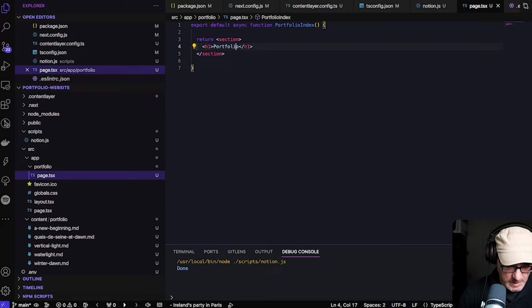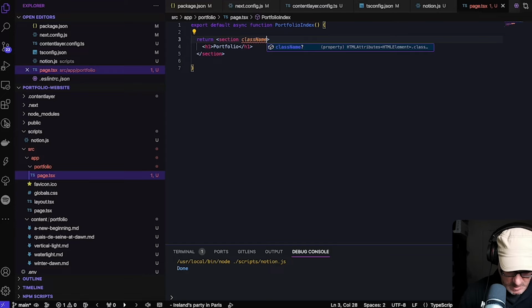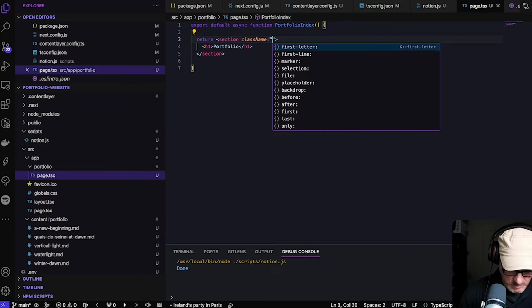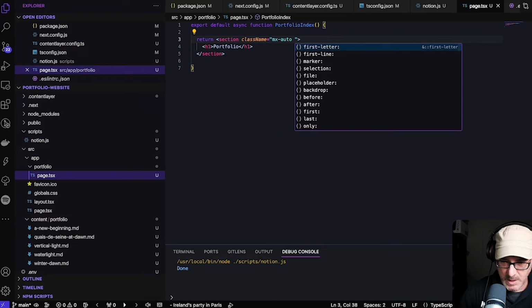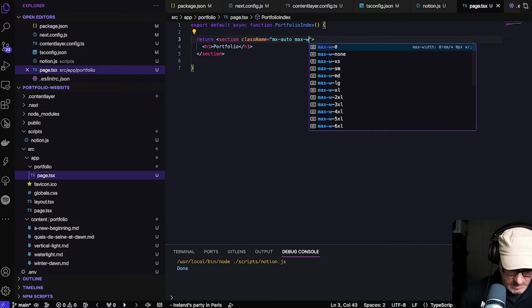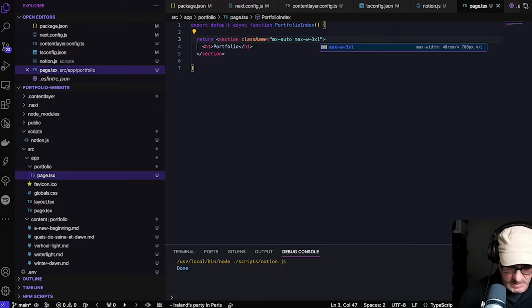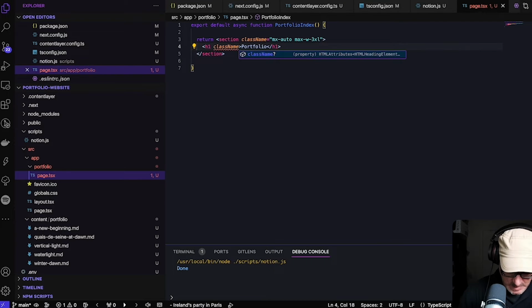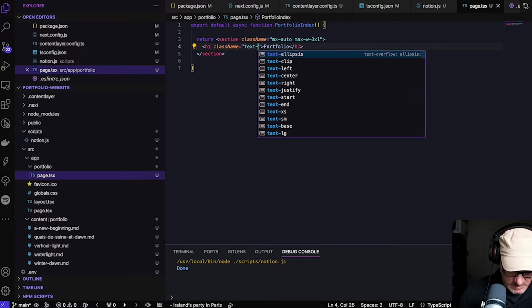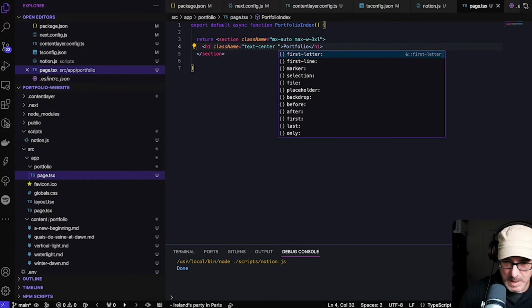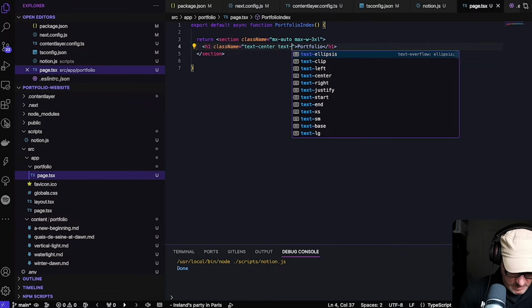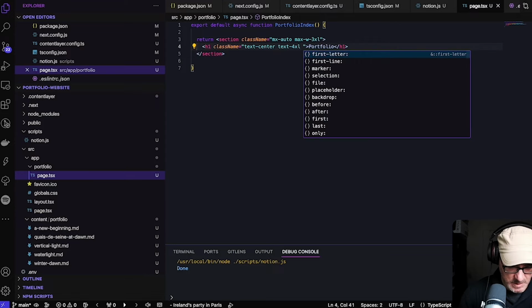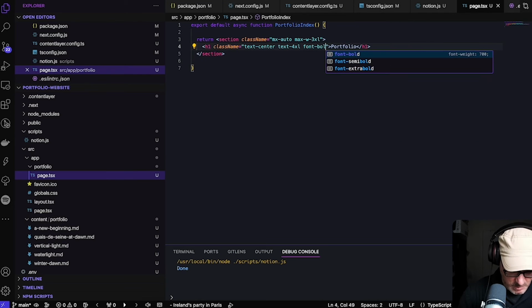And perhaps we can add a little bit of styling. So className equals, let's say mx-auto and max-w-3xl. And the h1, same, add a bit of styling. className equals, just have the text-center, for example, and make it slightly bigger with text-xl, and font-bold.